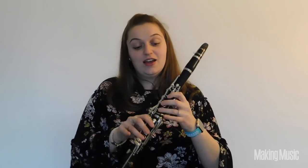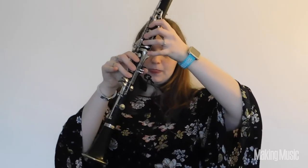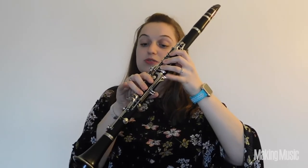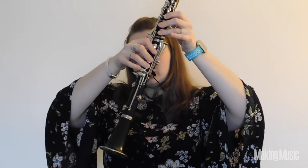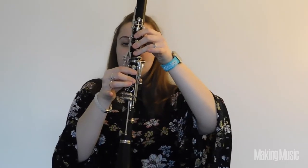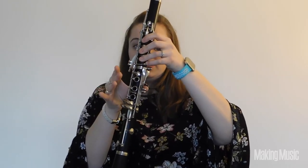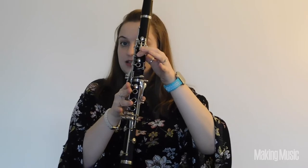That's the first octave of the F sharp minor scale. Let's give it a quick review and then I'll play through it so you can hear what it sounds like. Start on F sharp — pinky in your left hand. Swap to the pinky on your right hand for G sharp. Then pick up that ring finger and pinky on your right hand for A, then B, then C sharp — remember to play this little key in your left hand — then D, E, and F sharp.